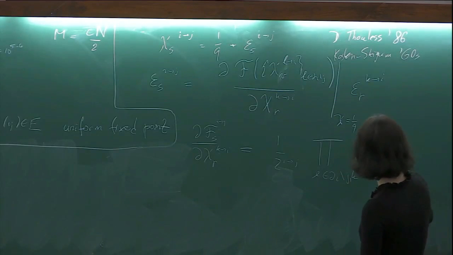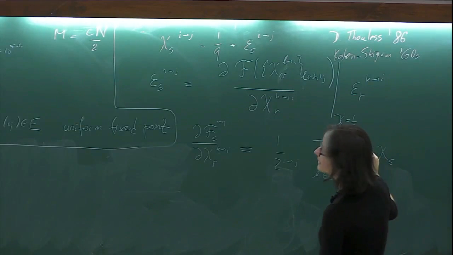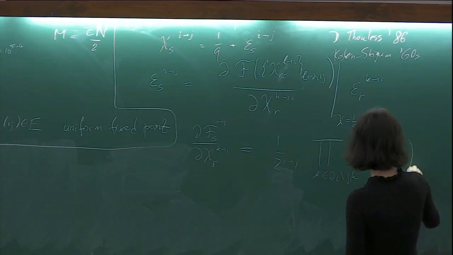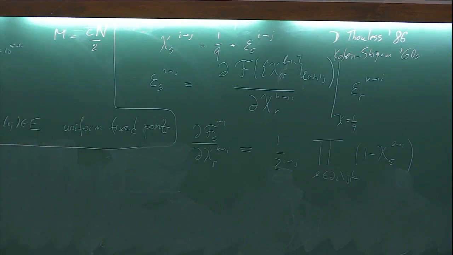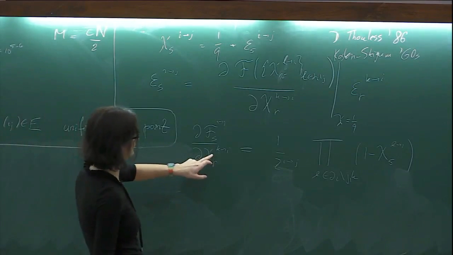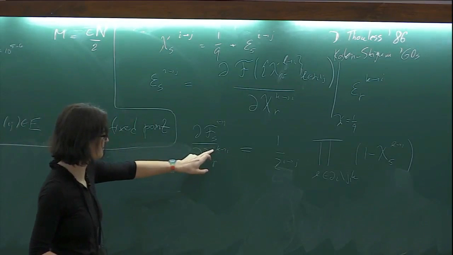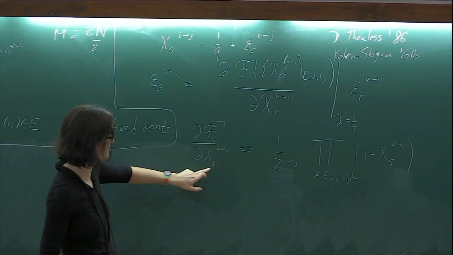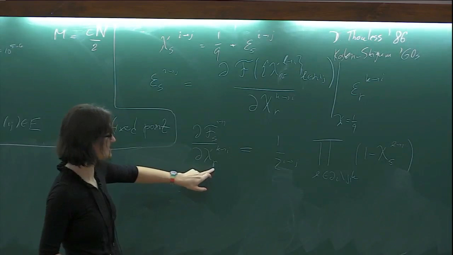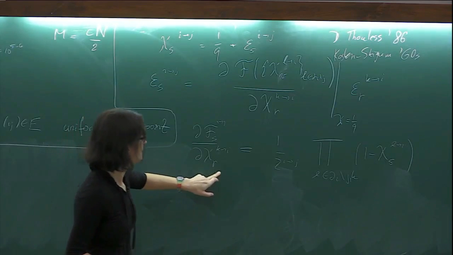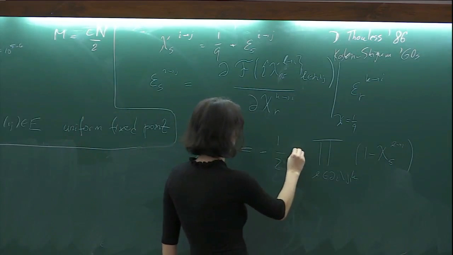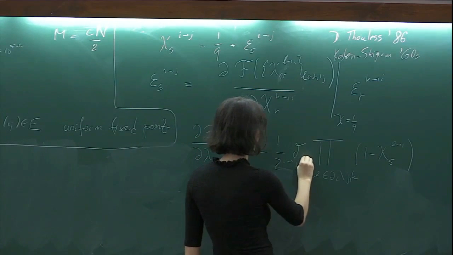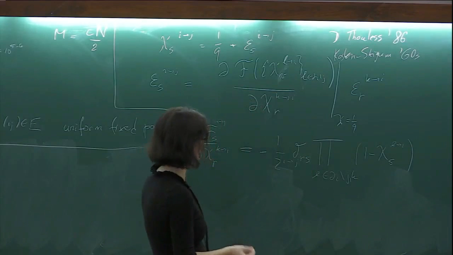So what were the indices? S and L to I. And the last one that has the L to I here is the one with respect to which we are making the derivative. It will be there, but only if S is equal to R. And it's 1 minus that, so it will create a minus, but it will also only be there if R is equal to S. And that's it.